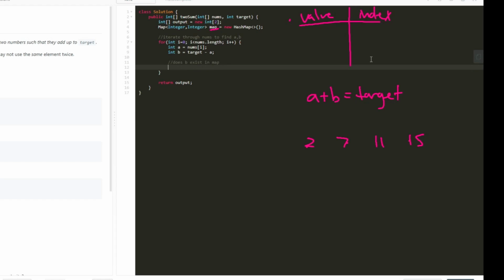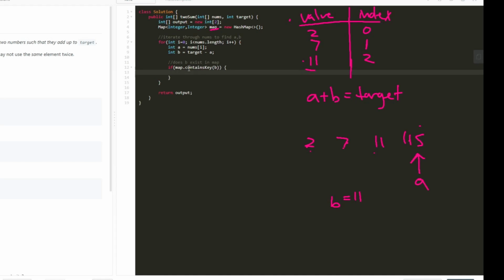So if b exists in our map, let's say, for example, we are at this point in time where a is equal to 15. We've already visited all these elements and stored them inside of our map. B is equal to 11, so we're checking, does b exist inside of our map here? So if map contains key b, then we know that we found our answer.